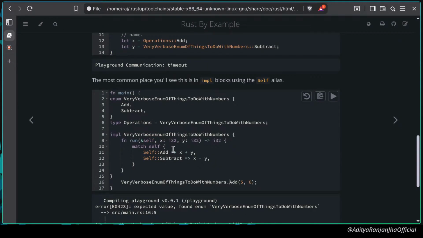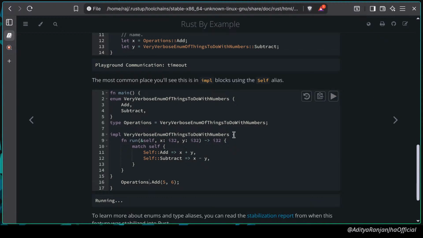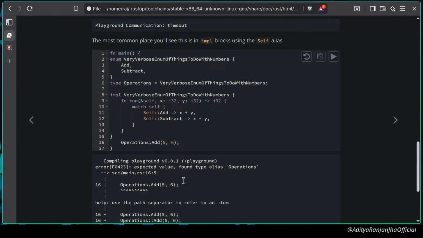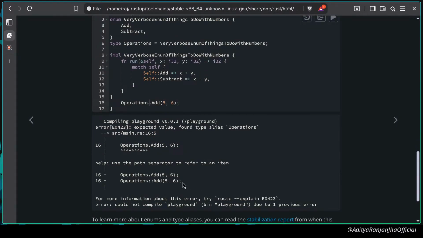What is the error? That's what I want to do. How about I use just operation? Operation, operations. First of all, if I don't get any error, then we can try printing it. Instead of doing this, I tried doing that.